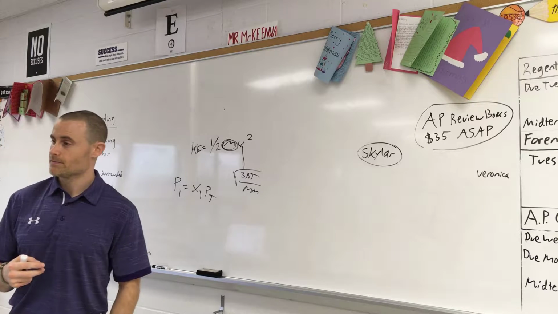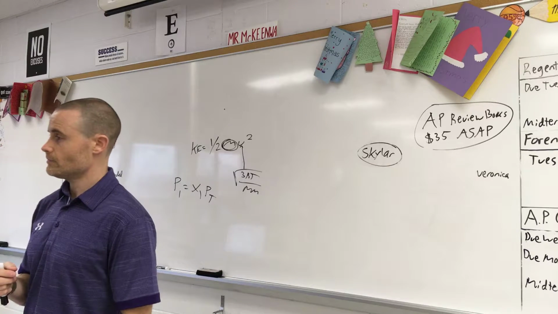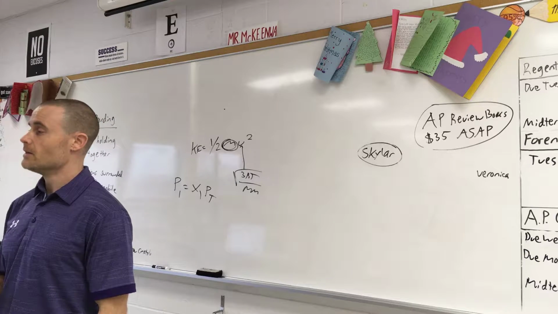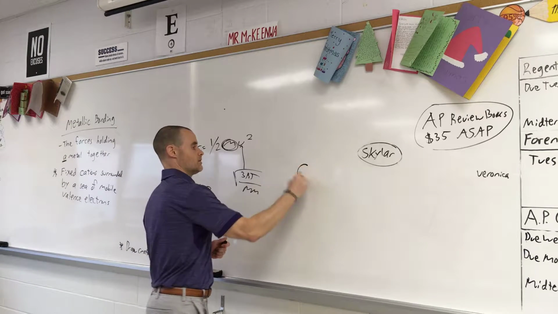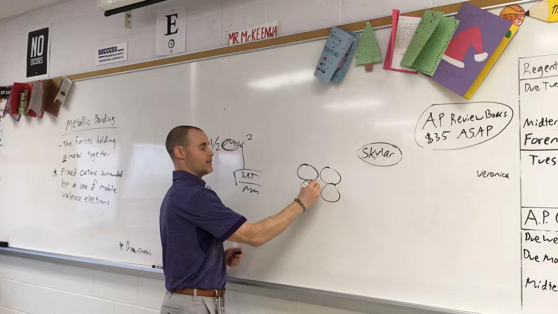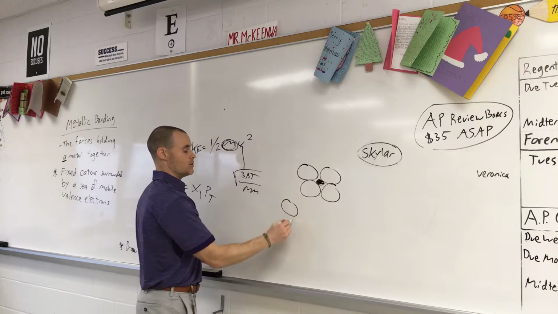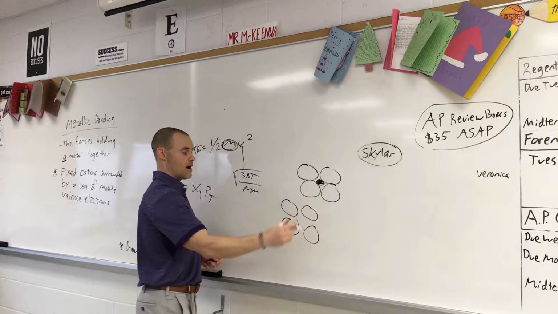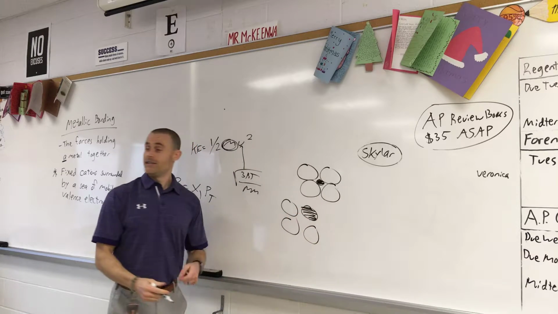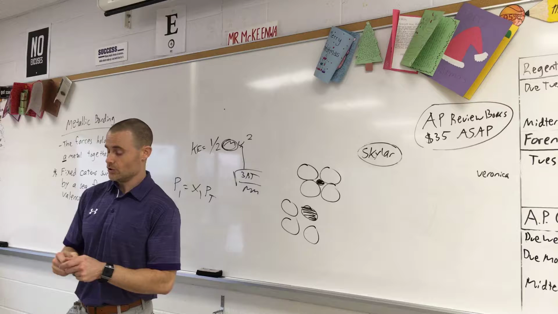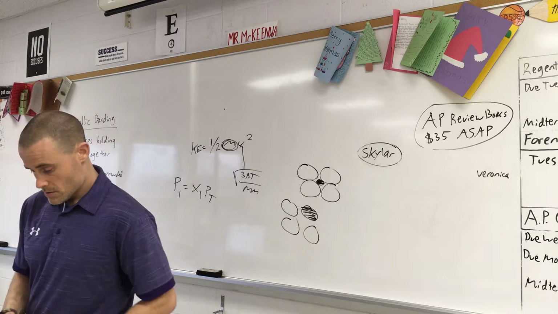Speaking of alloys, two types: interstitial and substitutional. What's the difference? Interstitial is when the big atoms have smaller ones going into the holes. If it was substitutional, you would take one out and put in a different one with a similar radius. So just know the difference between those two.